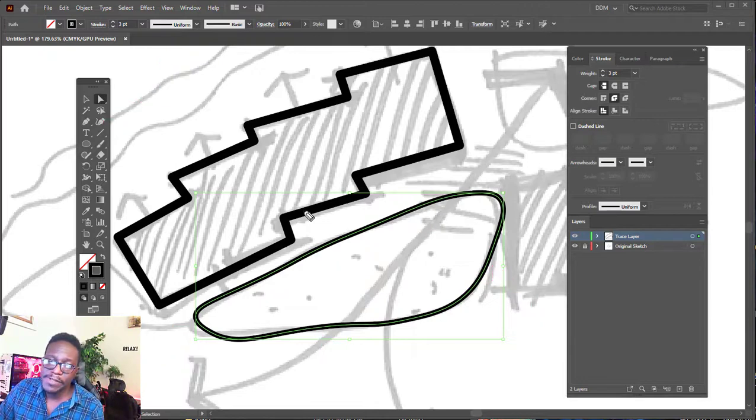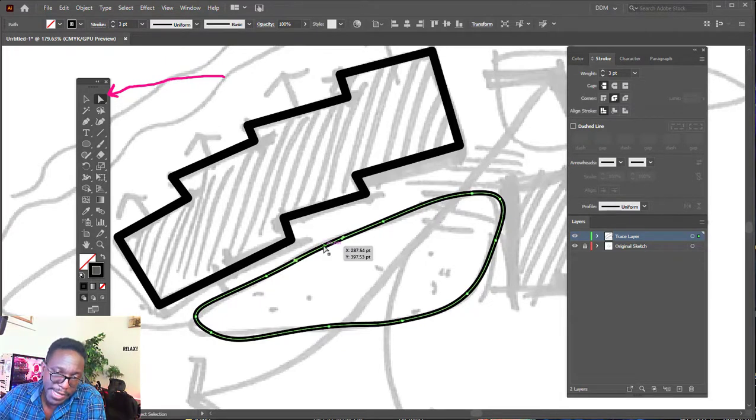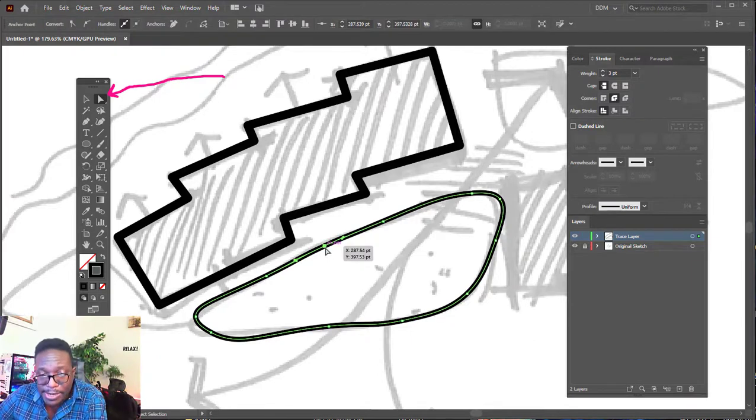So now that you're finished drawing the closest that you can get to your sketch, you're going to use the direct selection tool now, which is this one. And remember from earlier, our direct selection tool allows us to go in and manipulate these anchor points individually. Now remember, how you manipulate these points is by first clicking on the point you want to manipulate. Click on it once. Don't try and click and move it. Just click on it once first, then click and drag it into place.